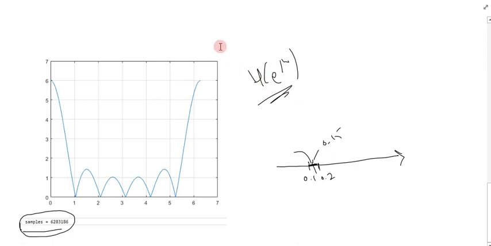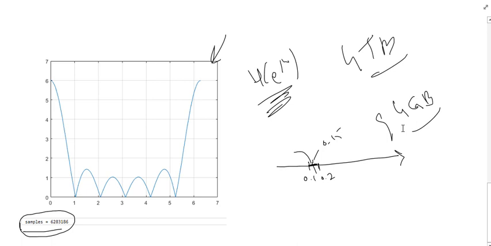You want to store the Fourier transform of your signal in your computer, but you don't have enough memory. You have limited memory. In your computer you have around 4 terabytes of memory. Some of you have 4 terabytes of hard drive, but in your cell phone it is around 4 GB.